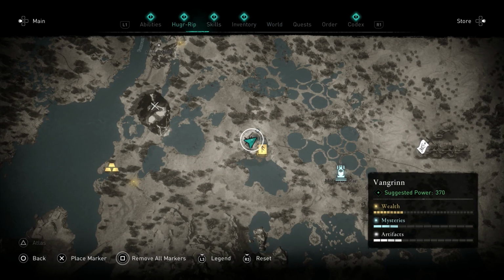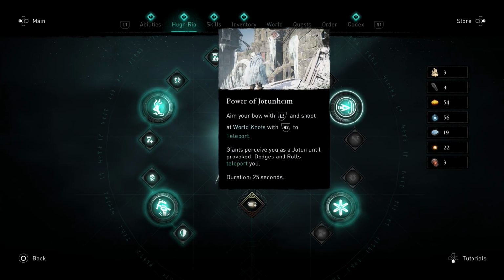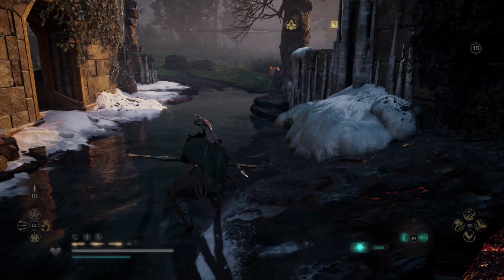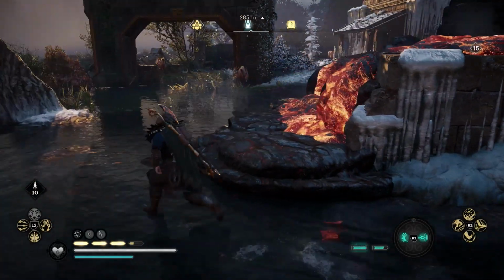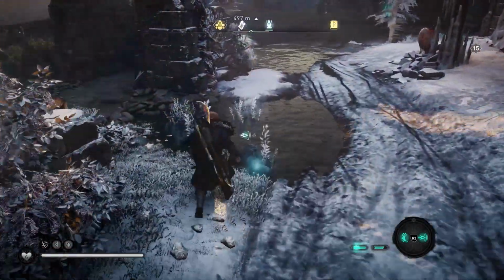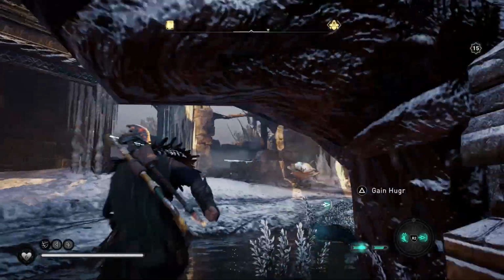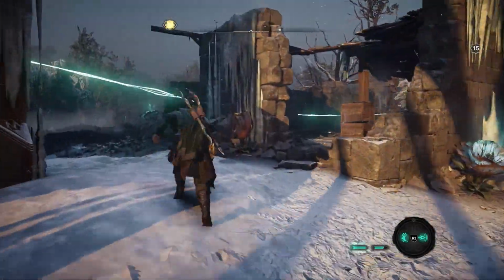Then what you need to do is get the Jotunheim ability, which is the one that allows you to fire arrows to teleport. If you don't have all the abilities yet, we do have a video guide on the channel, so be sure to check the channel page out. Or you can learn it right here. That will work too. You can use this statue here to refill your hue if you've run out.